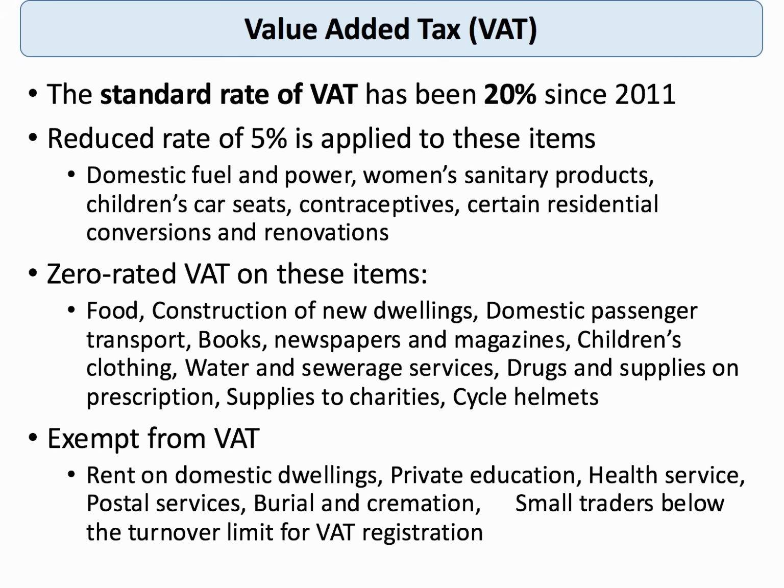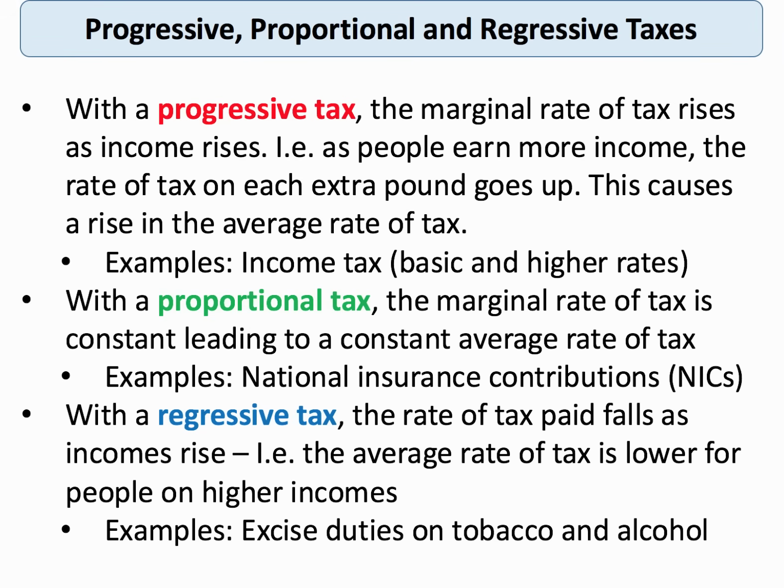So VAT is a big tax. It's an important tax. And it's important to know the consequences of VAT for people's real incomes and also for income inequality. When we look at the tax system as a whole, we can come to a view about whether a tax system is progressive, proportional or regressive. Overall, the UK tax system is progressive, but there are bits of it that are less so.